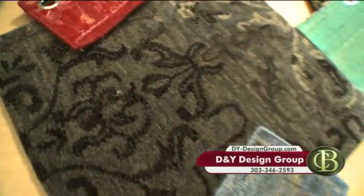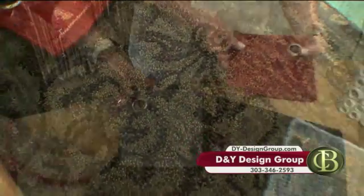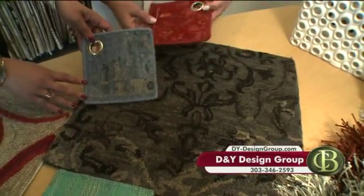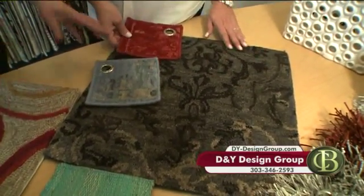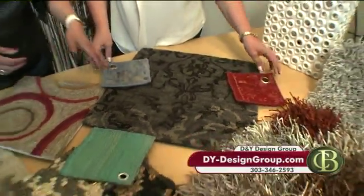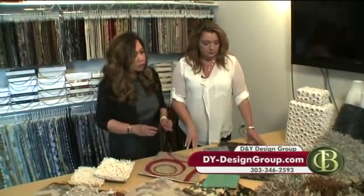This one is what we call the over-dyed or distressed area rug. It's still soft, great for moderate traffic areas, but it gives you that vintage feel. If that's the look you're going for, this is perfect. You get that distressed feel or look from the way the area rugs were washed while they were being processed.